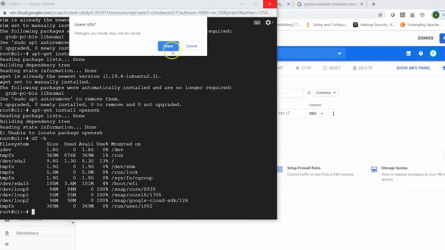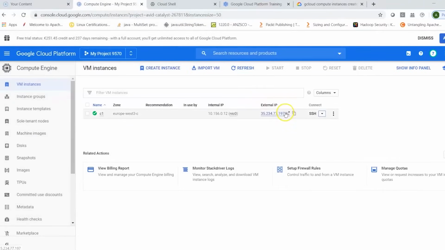Now what we can also do is I can just leave this, and I will now try to connect using an external SSH client, right? And here you can copy the public IP. So when you want to connect to an instance, you will have to get the public IP. Also remember that if you select and stop this machine, it will stop your billing counter. And if you start it again, the internal IP will remain same, but the external IP is the one which will change. I can obviously select this machine anytime, and I can do a cleanup and I can delete it.